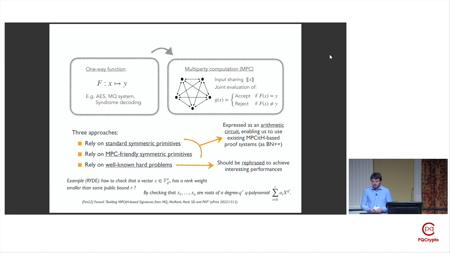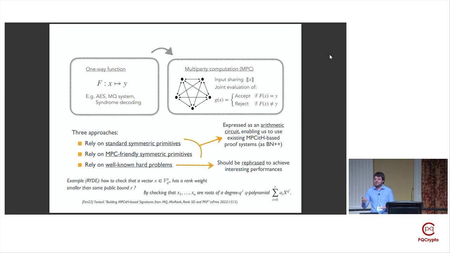But one possible arithmetization is that we simply show that all the coordinates of the secret are roots of a degree q^r q-polynomial. And a q-polynomial is a polynomial for which the degree of each monomial is a power of q. I will not explain why it works, but it works. And this new formulation of the problem is very practical, since the application to the power q is a Frobenius application, which is linear. And when it's linear, it's very efficient in MPC protocols, and we can make very efficient protocols. So for all the submissions which rely on these well-known hard problems, we need to have a step of arithmetization.